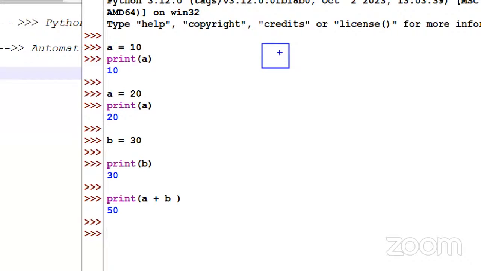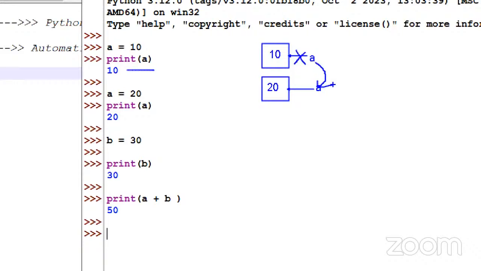First, one memory is created, the value 10 is stored in this memory, and that is referencing the a variable. So using a, we print this 10 value; we are able to access it. Next, one more memory is created, the value 20 is stored in this memory, and this is now referencing the a variable. It means the previously existing memory is deactivated, simply unreferenced, and a is now referencing the new memory.